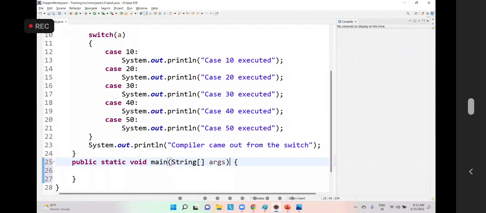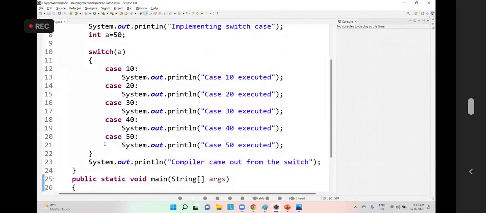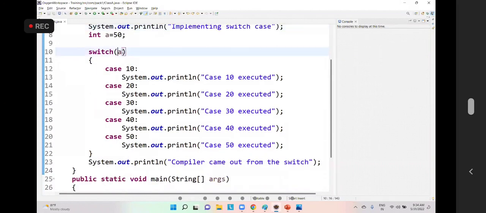Now, guys, please listen to me. In switch, what will be happening, key value should be matching with the label value. Guys, these are cases, and these are labels.